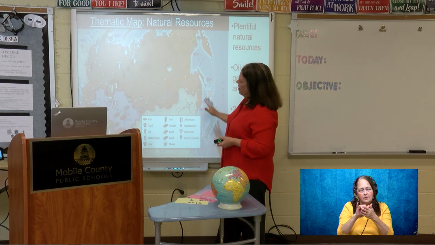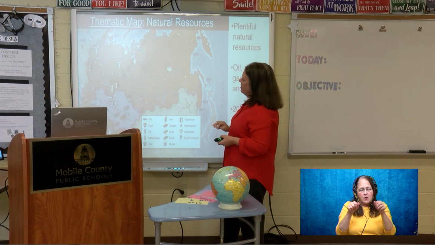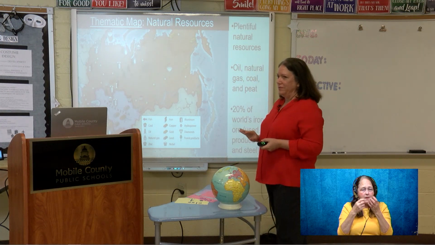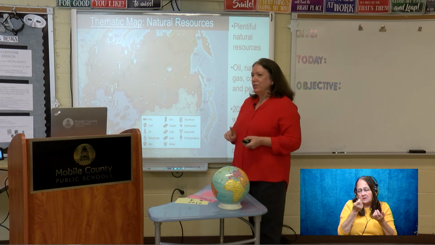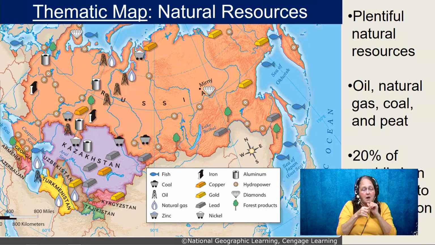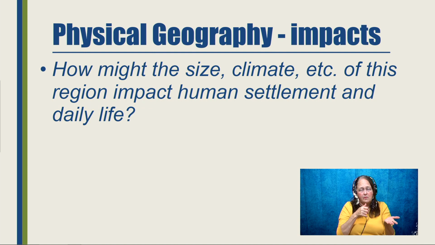Notice, however, the area of Siberia. Do you see many things out there? Okay, I don't see very many things, but I'm not sure that that means that they're not there. So a question for you. Physical geography impacts. How might the size and the climate of this region impact human settlement in daily life? Think about that for a moment.